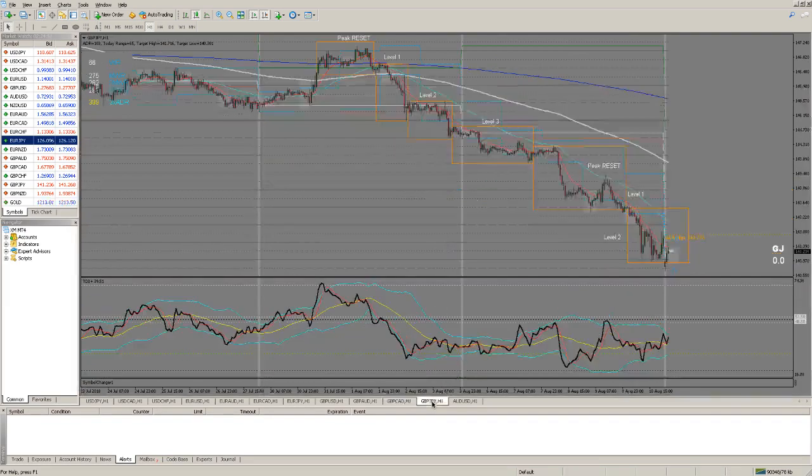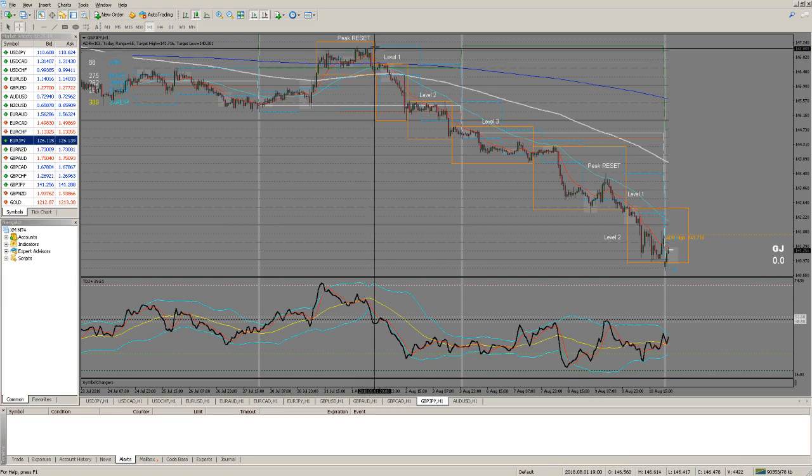Okay, and GJ. So we have a peak reset from the previous week. This was where we were looking for a level 3 reversal here. It did give us this move up, but then it reversed on us and gave us the peak reset. So a lot of the same themes that happened last week happened across a lot of different pairs. We were expecting level 3 reversals. They reversed up 1 or 2 levels, and then they came right back down, and then they reset the cycle.